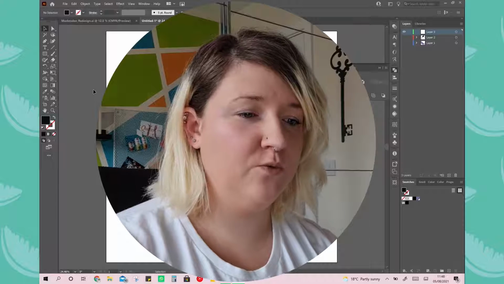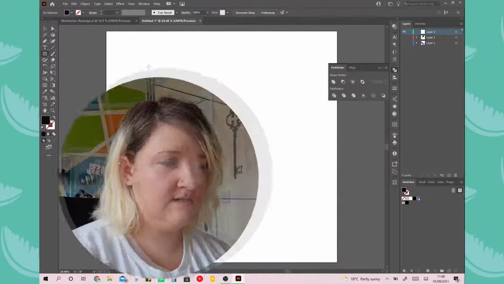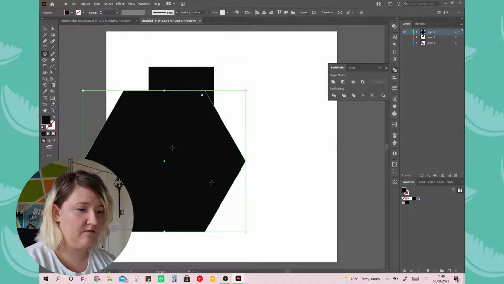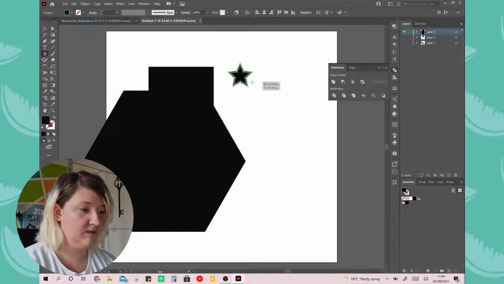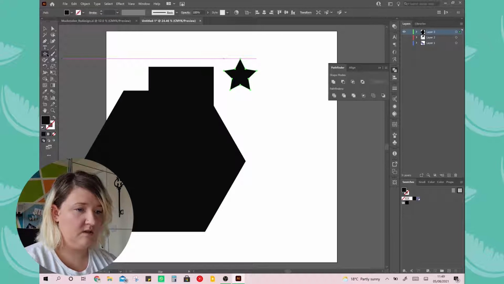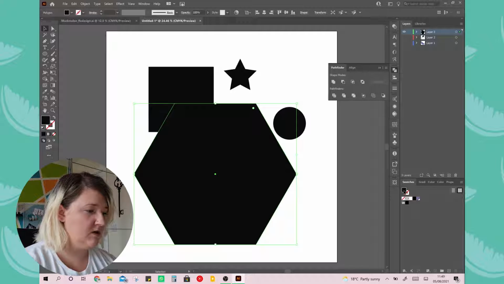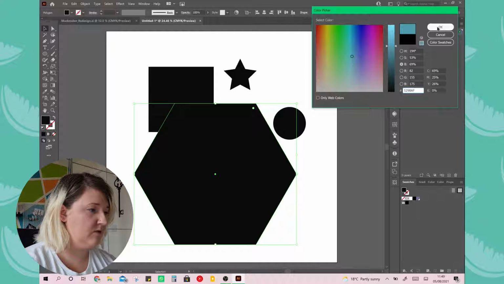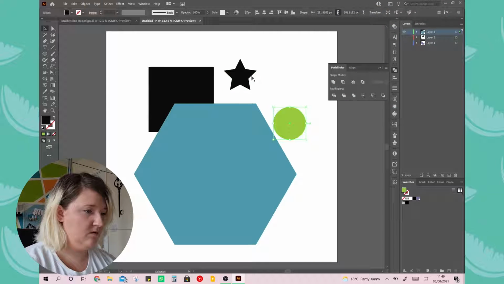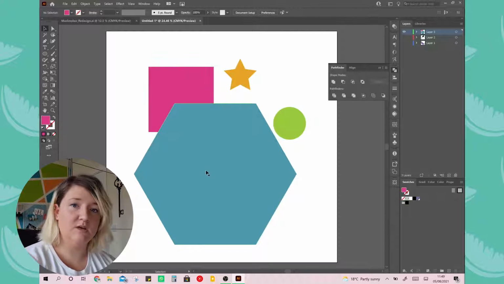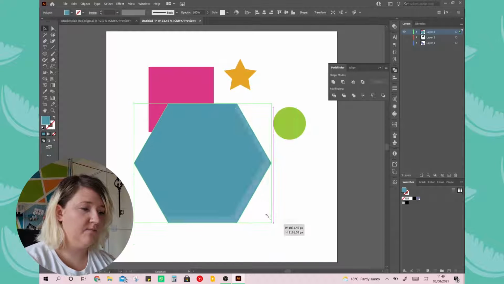So with the Shape Builder tool, what we're going to do is, I'm just going to drop in a few different shapes, different styles. Didn't mean that to be that big. It's fine, we'll sort it. And then let's do a circle. Okay. I'm going to colour these different colours just so you can see what it is I'm looking at. Okay, so we have our 4 shapes.